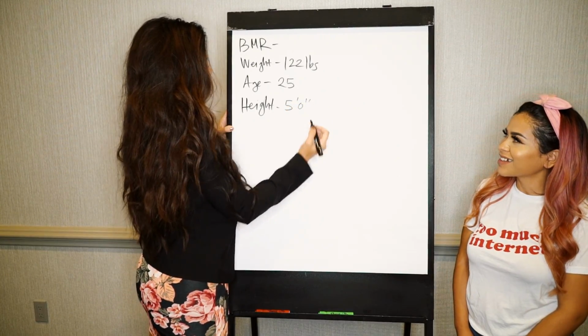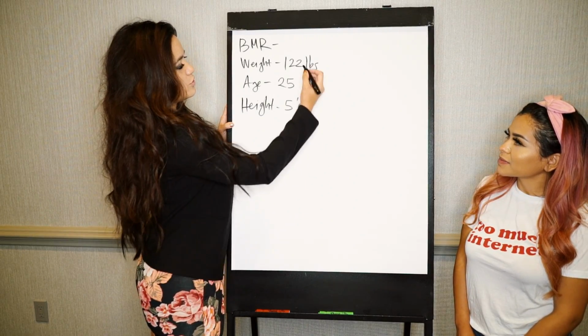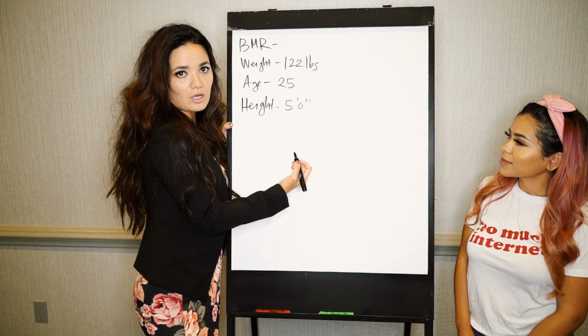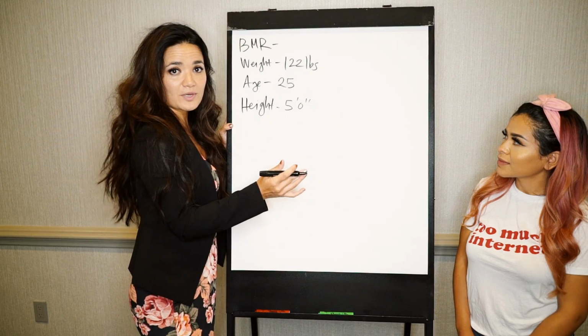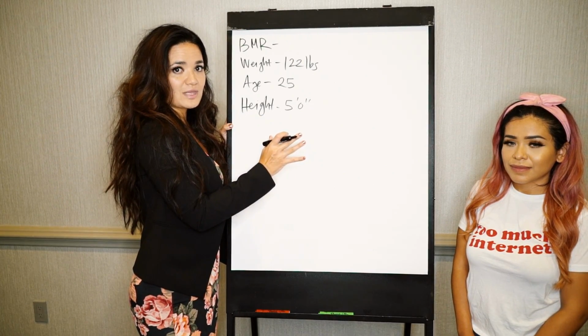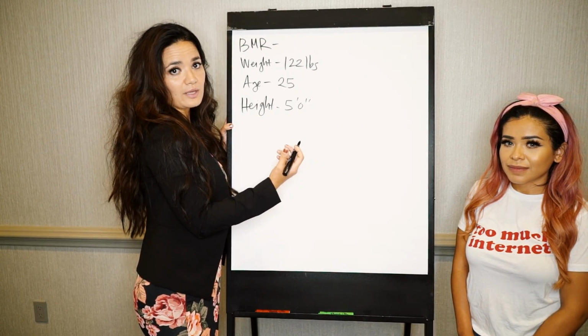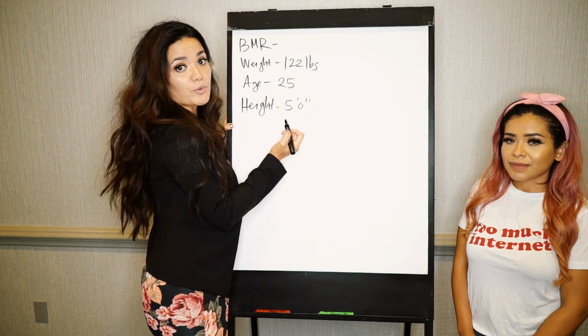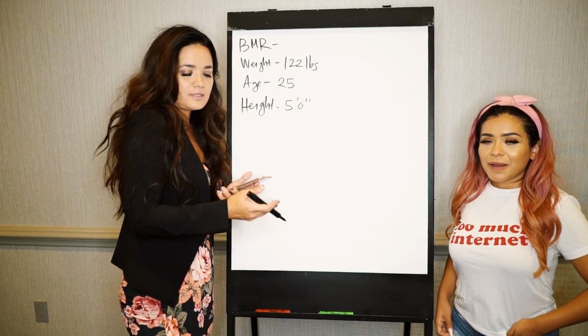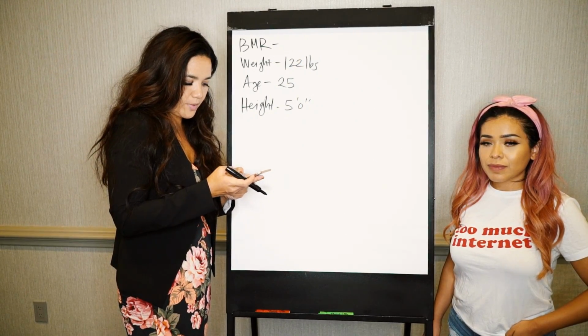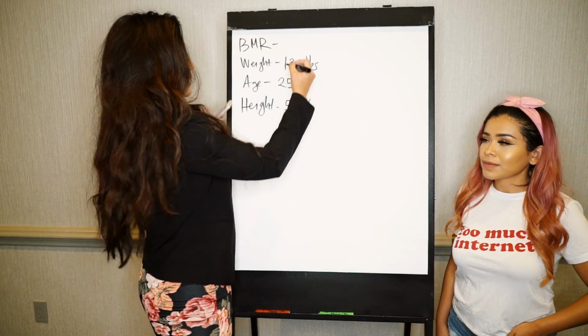So short. Okay. So now the thing is, what you can do, you take this data and you enter it into an online calculator for BMR. So what I'm going to do to save you guys the time from doing the math, I'm going to plug it into an online BMR calculator and I'm going to come up with this number. All right, so when I did the online calculator for her BMR, I'm coming up with 1221 calories per day.